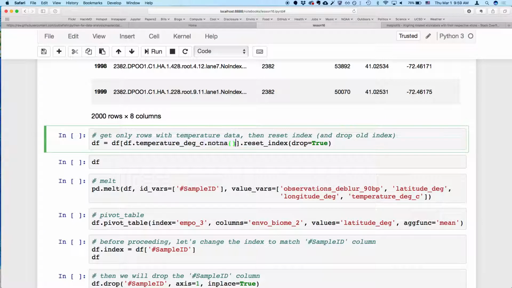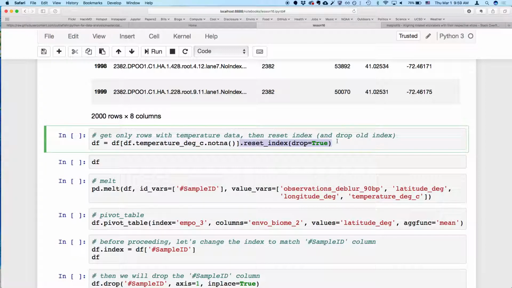This will return true for rows that have a non-NA value in the temperature column. We then apply this masking. So we put that all inside square brackets, and then use that to get just the rows of the data frame that have true in that row. So it'll only give us those rows, and then we're going to do one more thing. We're going to reset the index.